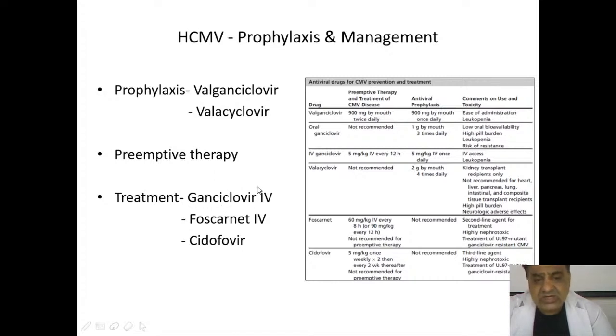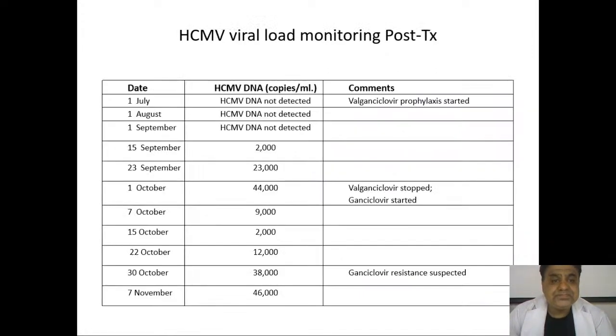Drug of choice is ganciclovir IV. If it doesn't work, second line is foscarnet, and the third line is cidofovir. So preemptive therapy is not giving treatment directly, but monitoring the viral load, and once it crosses a threshold, say 10 to the power 4 copies per ml in the blood, you start giving treatment, and do not otherwise. In treatment, you don't give treatment just by viral load. Whether you're monitoring viral load or not, usually you are, you give treatment based on evidence of CMV disease by clinical features, signs and symptoms. That's the difference between preemptive therapy and treatment.